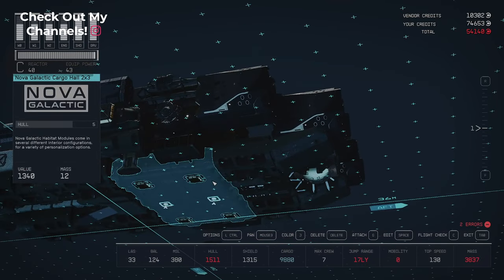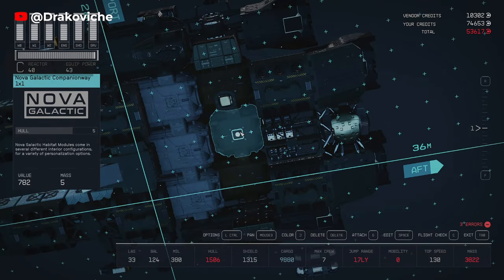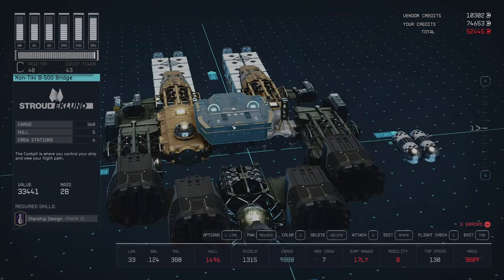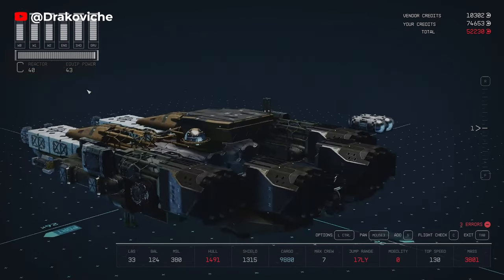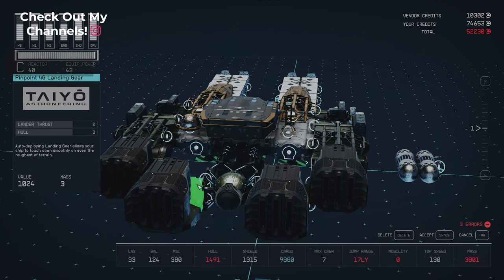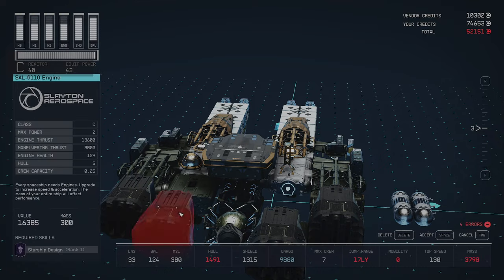Now these landing gears are really good. Cargo hull, we don't need it. We need that. Don't need that. Don't need that. Computer core, I don't need that. And a bridge. I like this bridge a lot. That's a really cool bridge. Almond berth, we don't need that there. Don't need that structural, don't need that.